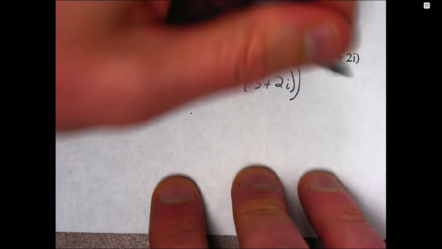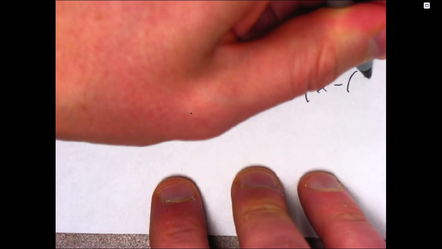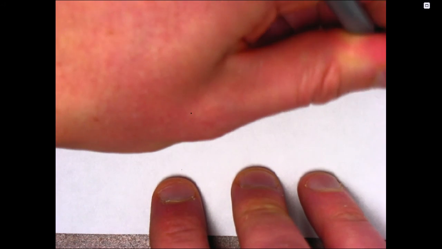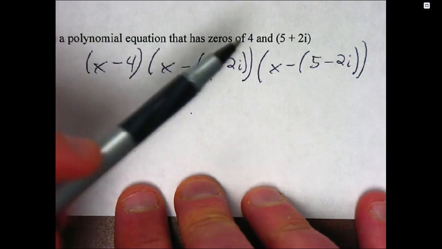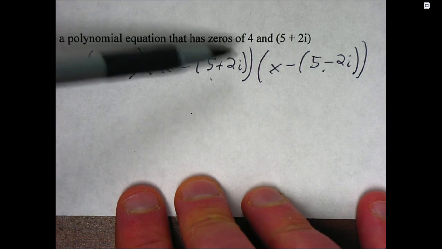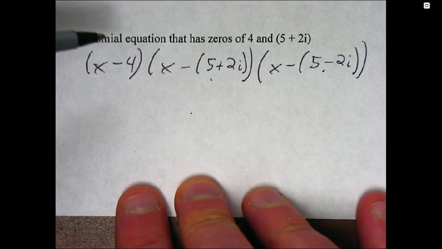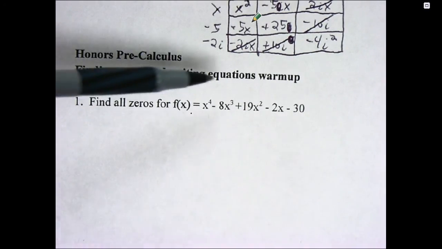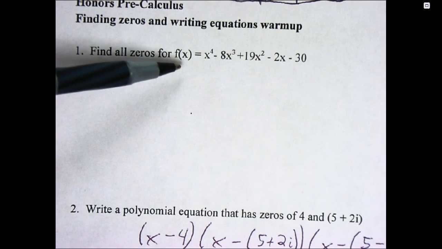a factor. The other factor that goes with it, we always need those non-real answers to occur in conjugate pairs. And so we know if 5 plus 2i is a solution, so is 5 minus 2i. And so basically this is the answer. It's just not written in an acceptable way because I can't have i's in my original equation. Just like in number 1, there were no i's in the original problem, even though we ended up with i's in the answer.